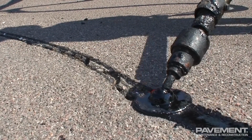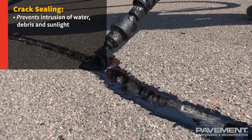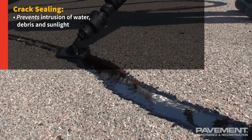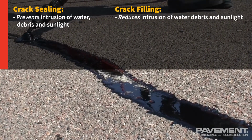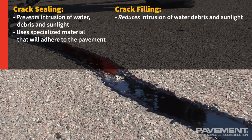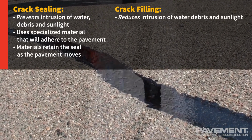The goals of sealing and filling are different. Crack sealing prevents intrusion of water, debris, and sunlight, whereas crack filling reduces those intrusions. Crack sealing uses specialized material that will adhere to the pavement and retain the seal as the pavement moves.